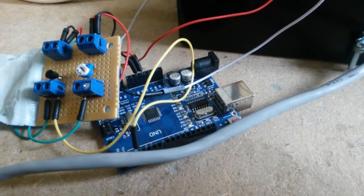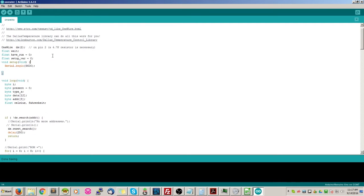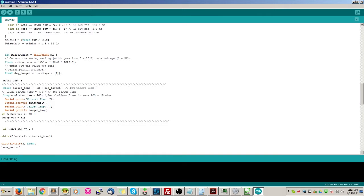Okay, we're over here on the code and I've already got the Arduino IDE opened up. We're going to look at the code that makes this thing work. First thing - because I'm using the Dallas DS18B20 one-wire temperature sensor, I'm using their library, which makes things a bit easier. A lot of this is already set up. I went ahead and created the wait variable, the have_run variable, and the setup variable, initialized and set to zero on startup. Here's my serial out. I'm going to convert Celsius to Fahrenheit because I live in the US.